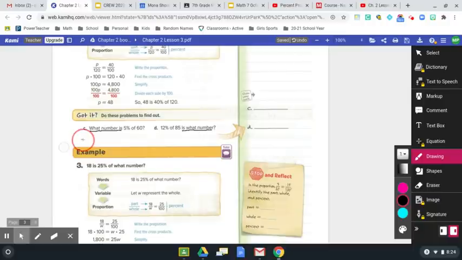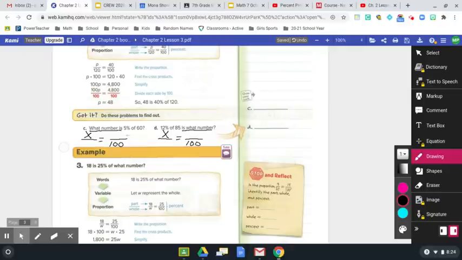So when I go to set my proportions up, this time the is is missing, the part is missing. So I'm going to put X in the numerator because my part out of my whole, my part is missing, what the keyword is. And now I'm going to figure out where all the other pieces go. Now, honestly, when you set your proportions up, you might as well also put in the out of 100 here in the second fraction because those are where your percents will be. And then let's take a look at what we got.